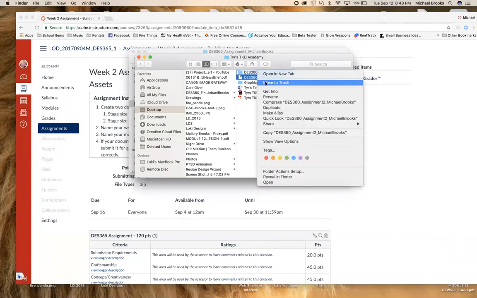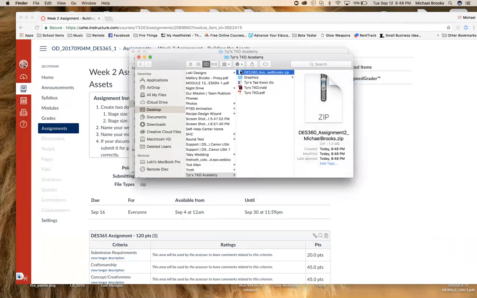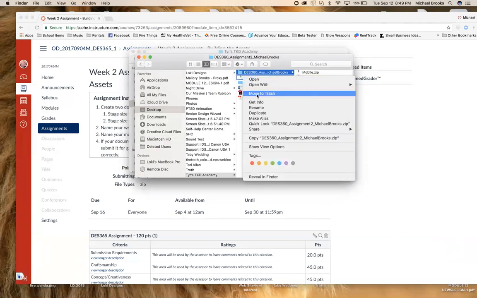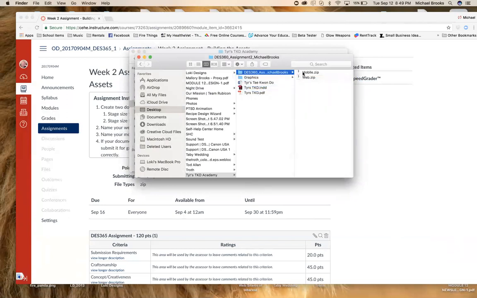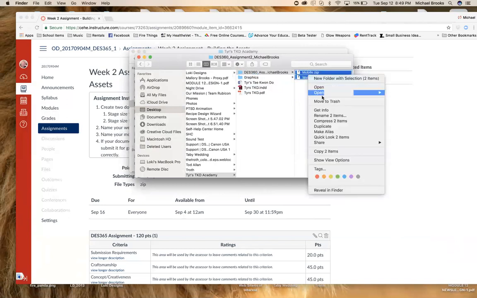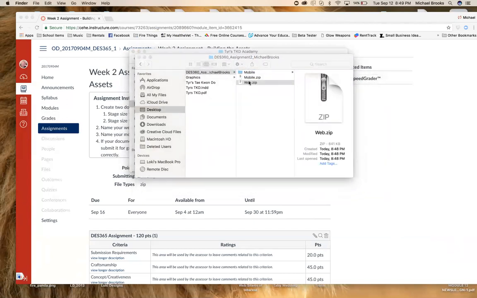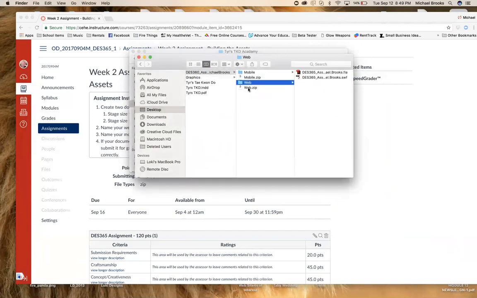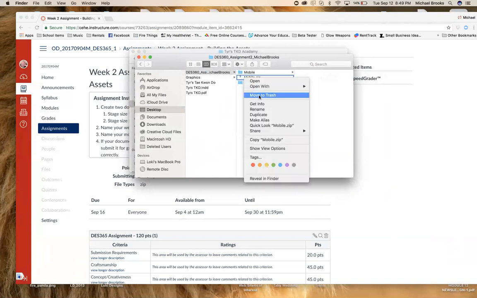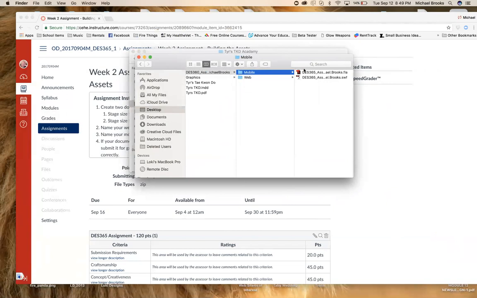All right, so we're going to move that to the trash. So I take this, I unzip it. Boom, there's the folder. Now I could throw away that. Save you guys space by doing this. Now if I highlight them both, right click, you cannot uncompress both of them at the same time. So double click and double click. And then I can move that to trash, move that to trash, go into mobile.